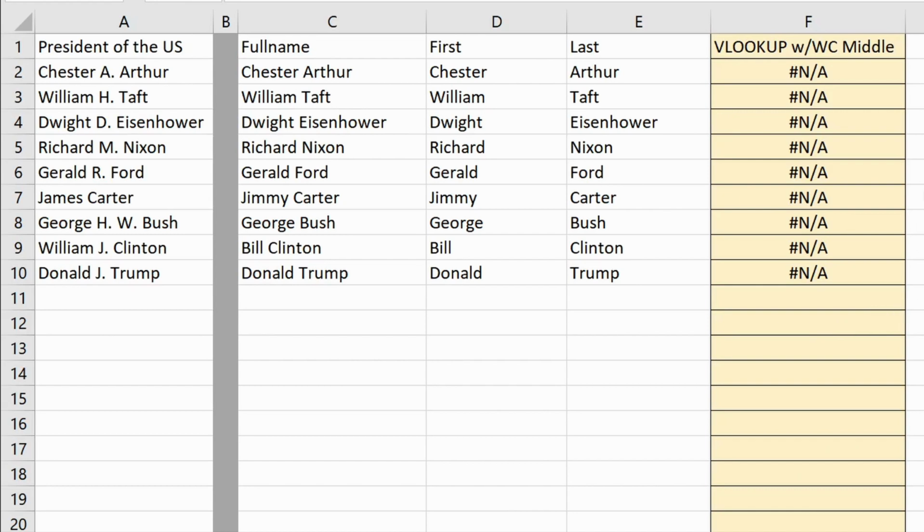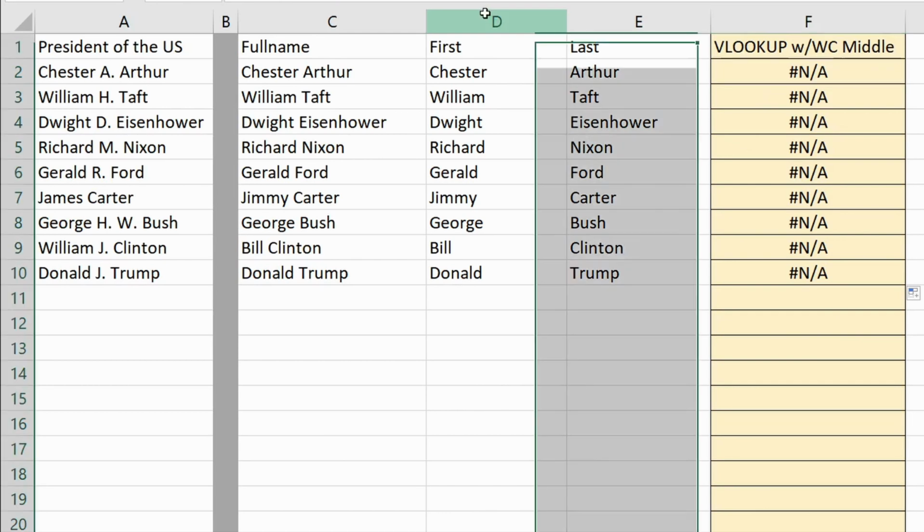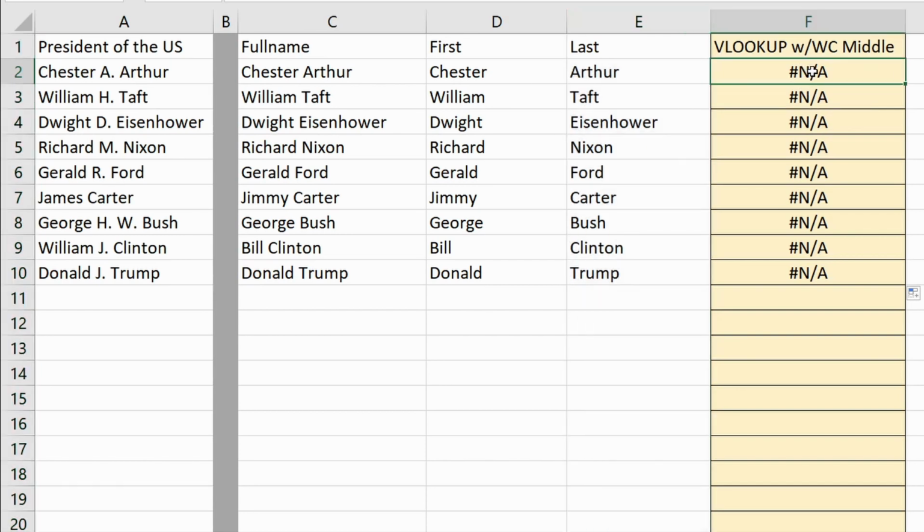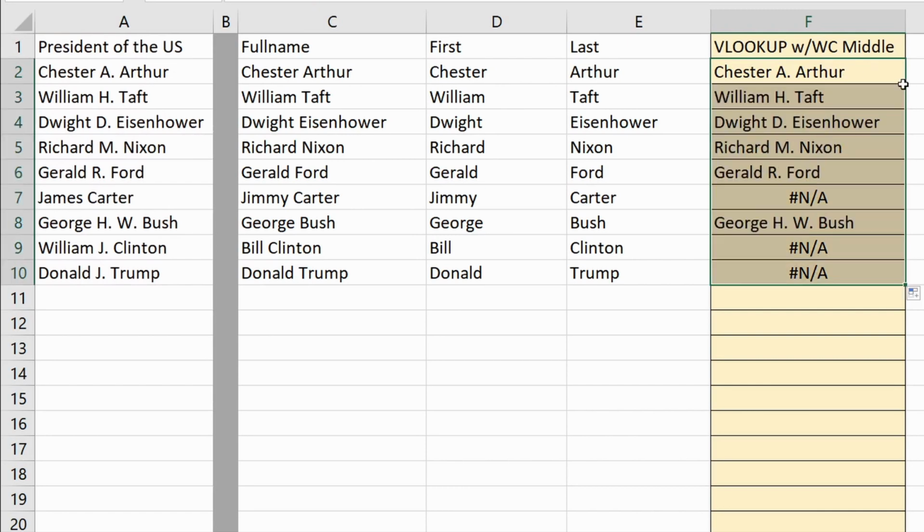So I pulled out only the list of presidents that don't match, and so you can see that they're all NA here. And so I also added in a column for their first name and then one for their last name to kind of break them apart. And then what we'll do is we'll search for them with a wildcard in the middle. So we'll go ahead and change C2 to the first name to Chester, and then we'll add the wildcard. So we'll say and then open quotations, star, close quotations, and then and again, and then we'll click column E, E2. And there you can see that it finds a match, because now what it's looking for is Chester, and then anything in the middle, and then Arthur.